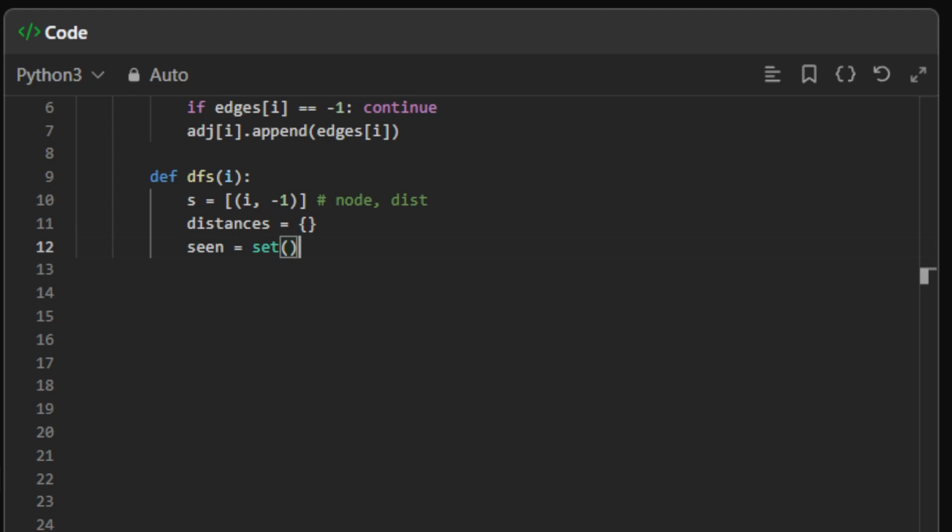and we will use this to detect cycles, okay, because we can have cycles here, and we need to add the source.